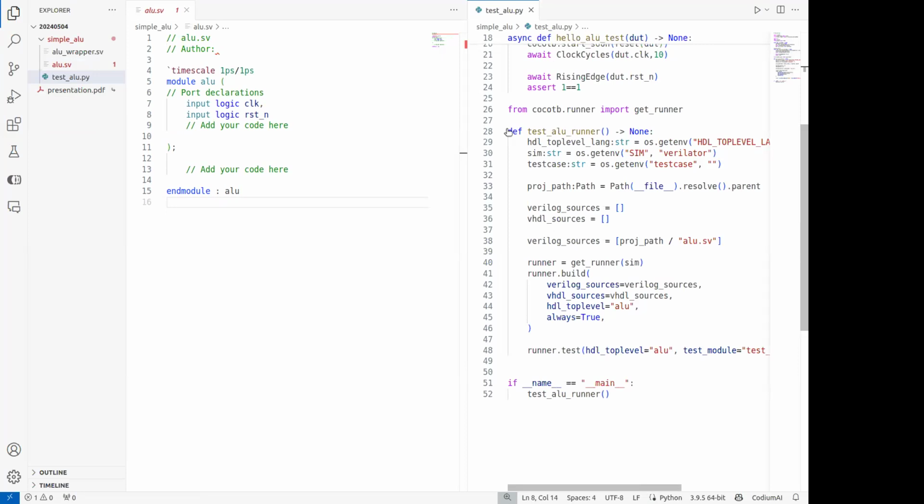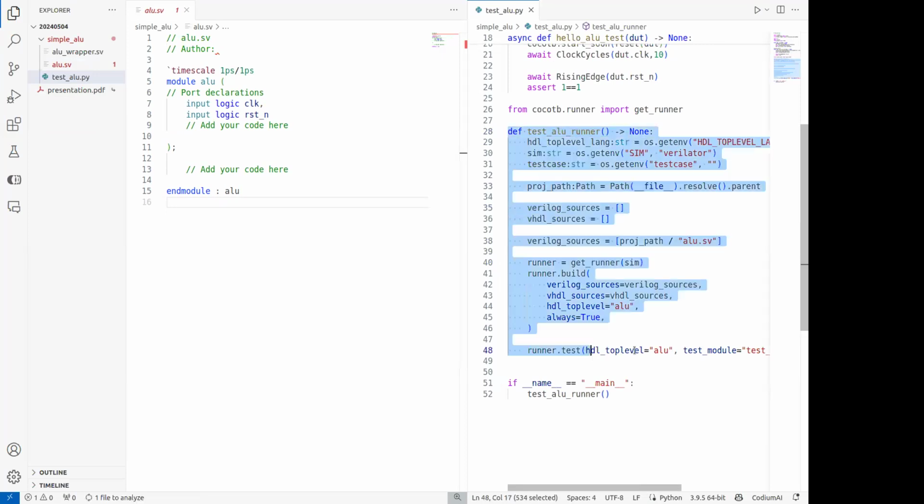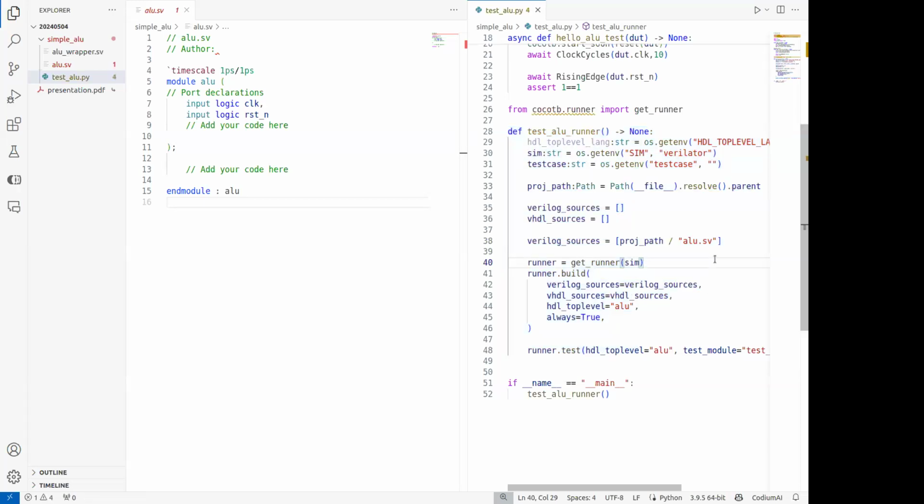As of now, I can show you that from the 28th line to here is where we set the variables, the source files, the test cases and other things. Once we set all those, the build stage is like a compiler.